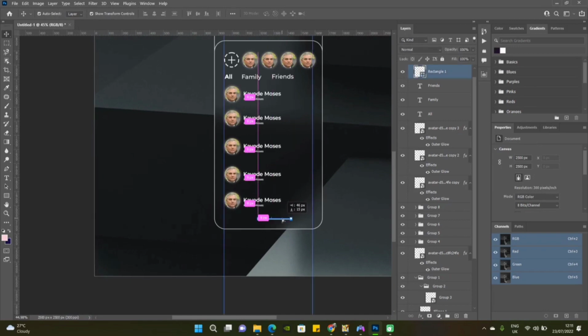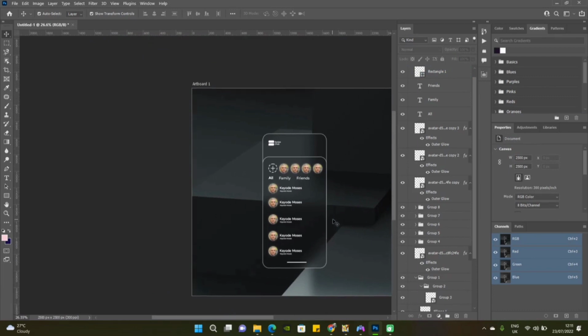Okay, so to avoid stories that touch, I could just align it to this whole canvas.